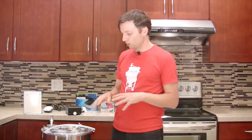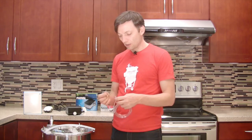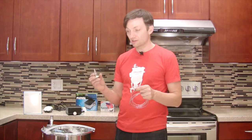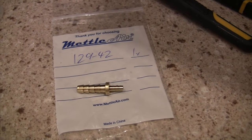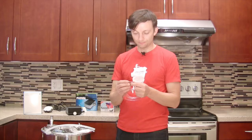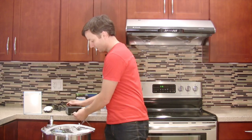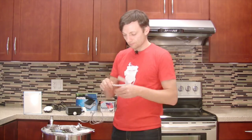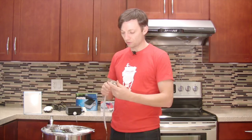Once you've sanitized your hose you're going to connect it up. This is standard aquarium sized hose so it connects to the filter. On the other side you need an adapter to go from the 1/8 inch to the 1/4 inch, which is the size of the air stone. This adapter can be found on Amazon as well through companies like Metal Air for example. The air hose goes into the sterile syringe filter, the adapter goes into the 1/4 inch hose, and the hose goes onto the air stone.